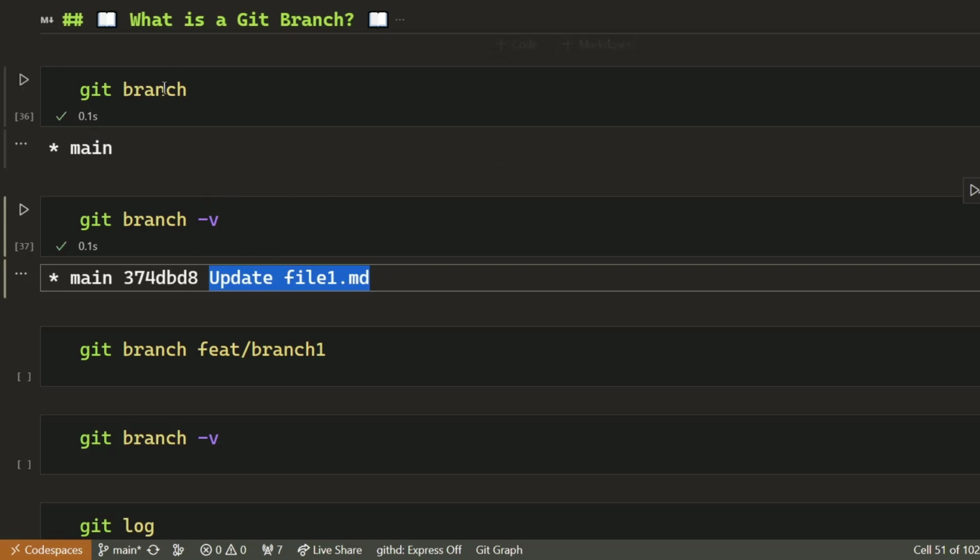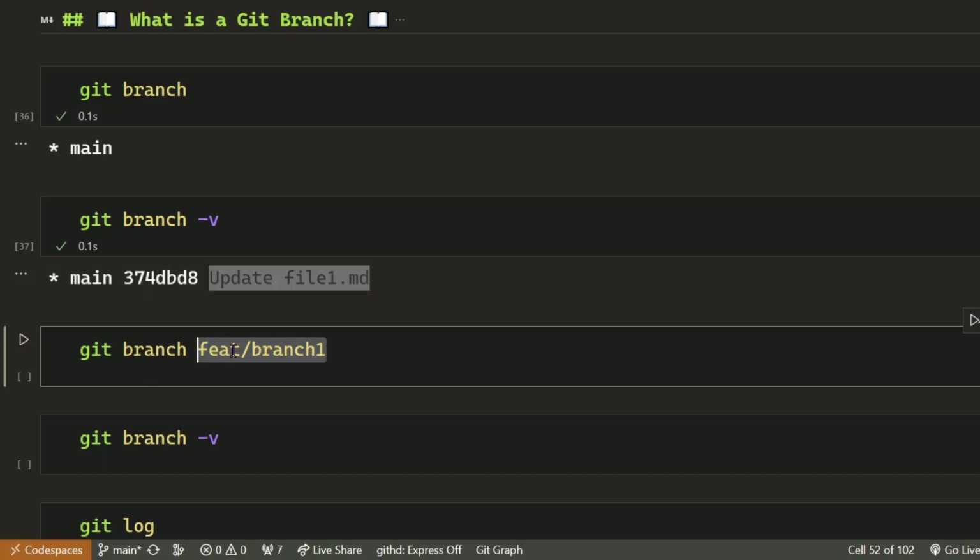So by itself, without anything else after it, with the exception of the V, we're just going to be listing branches. But if we actually add a branch at the end, now this is just my nomenclature, it's quite popular, but you'll get people making branches, and they might even have things like bug fix. This branch one here, that's just meant to be representative, just so we can keep track of this branch.